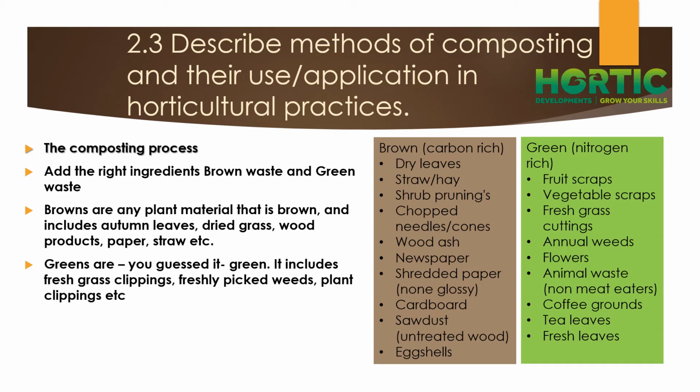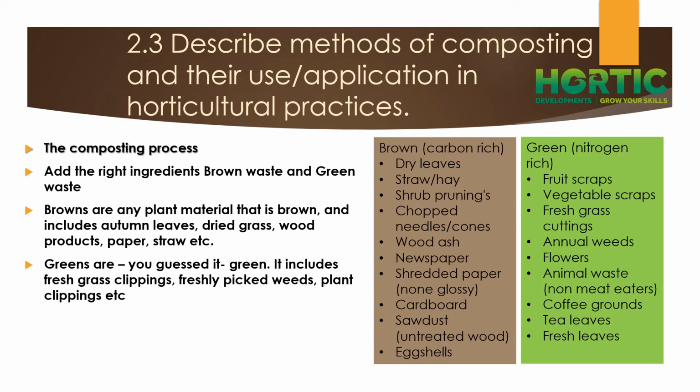Okay, so let's think about what we should be adding into the compost heap to get the best results. Now we tend to break it down into two colours, and two colours is the easiest way to remember. We have what we refer to as brown waste, and we have what we refer to as green waste. We'll get into the technicalities of what these actually are in a moment, but just to understand, it always helps to remember it this way, and then it'll help you decide what's going into the compost heap.